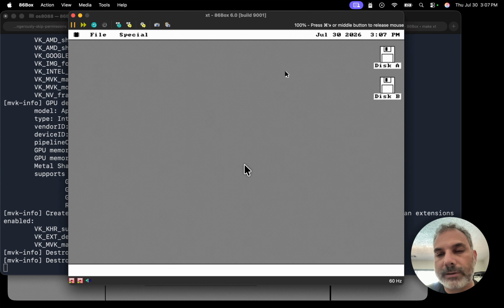I have a bunch of stuff coming up and some interesting modern twists that I just thought of. I'm going to add an AI assistant to this. So I know it's kind of interesting. It's kind of cool. It's kind of a weird thing to add to an XT, but I have some ideas that might make this kind of a nice alternative to a terminal. We'll still have a terminal at some point, but having some kind of assistant built in, maybe not AI at first, but an assistant at first, might be a cool thing to try out.